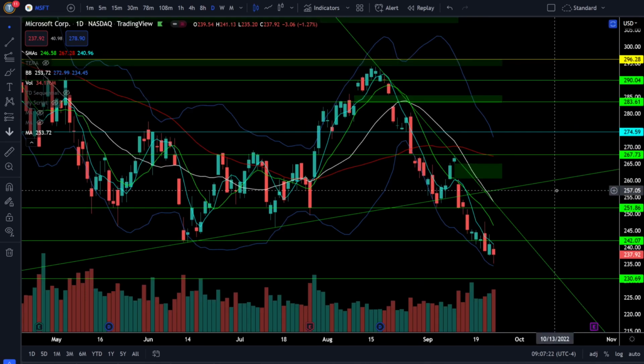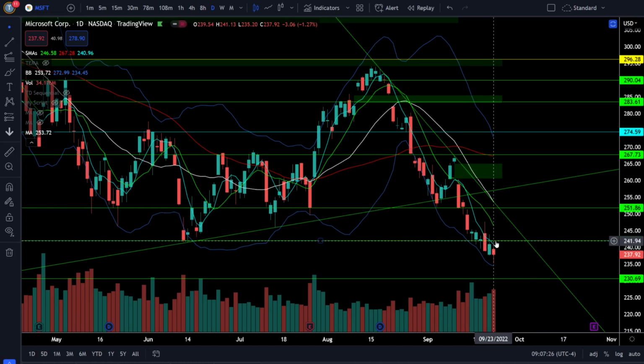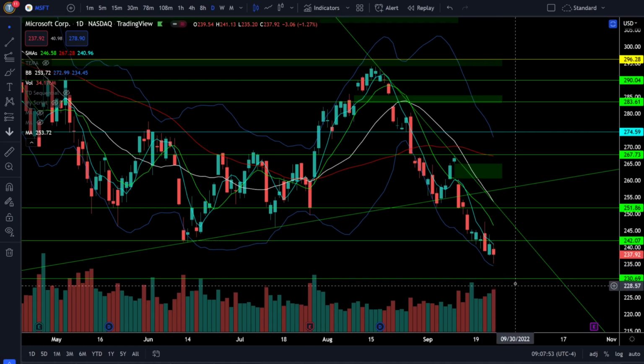On Microsoft stock, we were down 1.27%, and Microsoft continues to close below 242, which is our risk level, which increases the probability it's trying to get to 231. We can get more bullish above 242 for a test of resistance at 252, and as you can tell, we are clearly closing below the June lows, and this is a very large cap blue chip name that does move the markets, so we will want to see Microsoft getting stronger in the near term to support the bulls. Otherwise, we are going lower in the indices as Microsoft goes to 231.